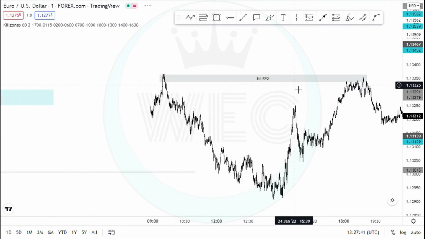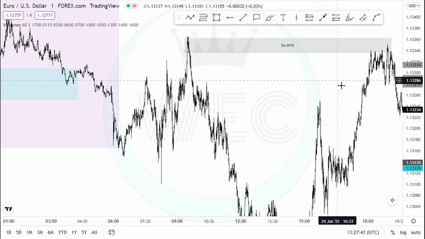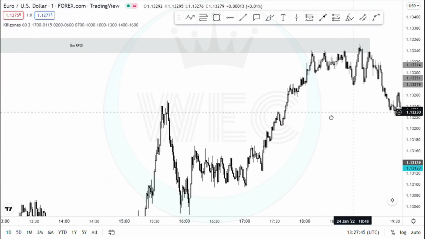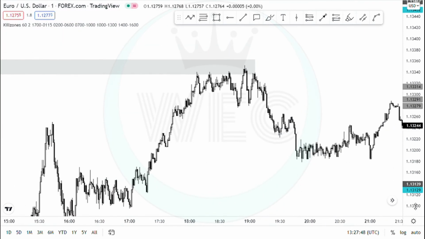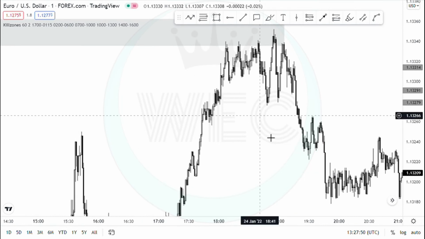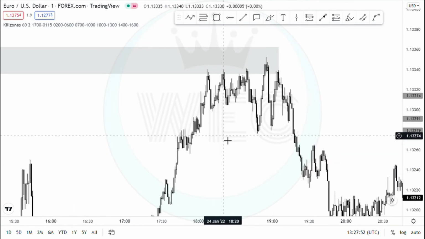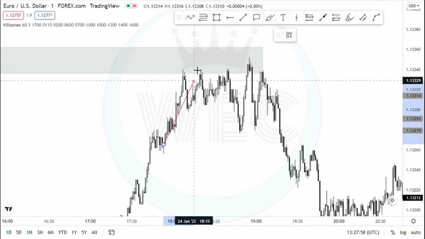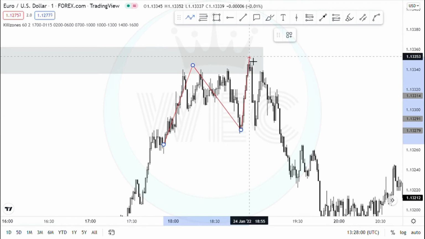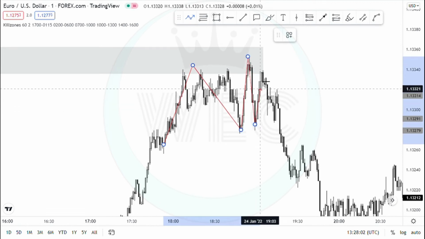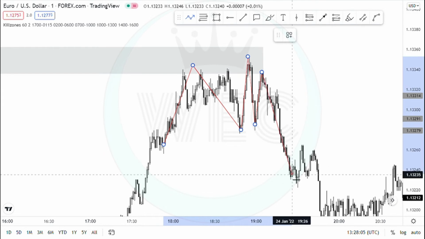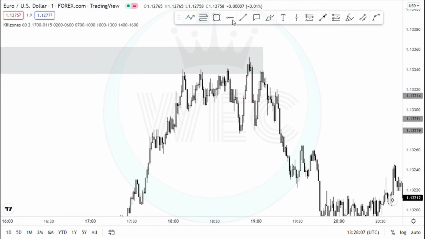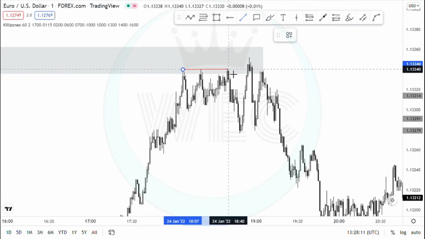On the 1-minute time frame, we notice a very common retail chart pattern over here. I think there are even 2 patterns over here. One is the head and shoulder. You can see the left shoulder, head, and then the right shoulder for the entry, right? And then also we can see this ascending triangle.